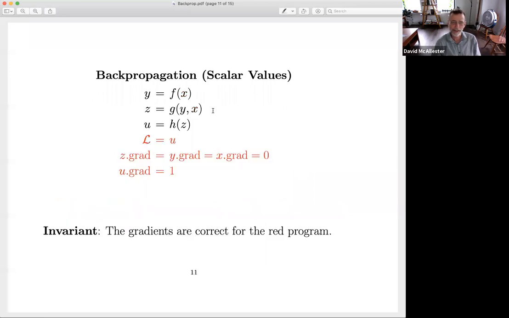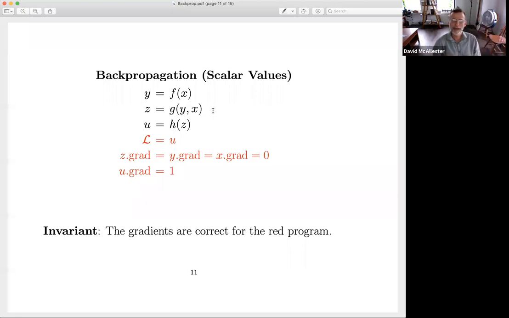Now it's a little tricky. I have sort of a formal languages background. You know, I love algorithms. So we're going to define an algorithm that has a loop in it. We're going to loop over, go backward over the statements of our program, and we're going to have a loop invariant.